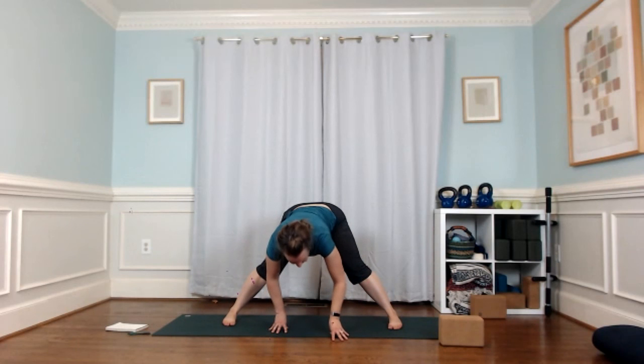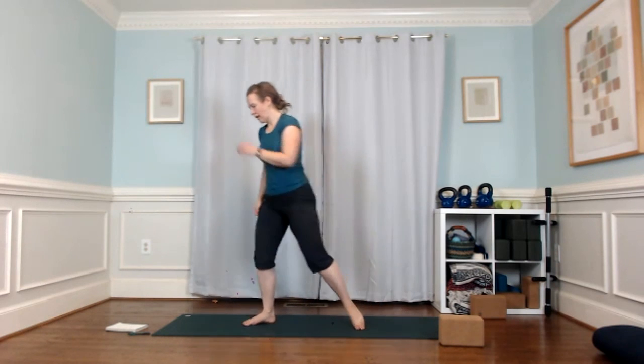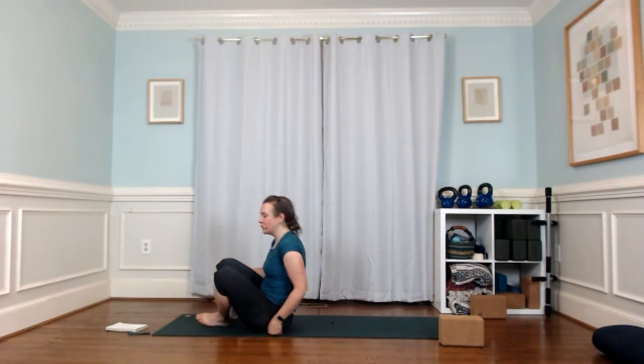Walk your hands out in front of you. Just toe-heel your feet toward each other. Your hands up on your thighs. We'll actually make our way to our backs. So just find a seat, and lay yourself down.